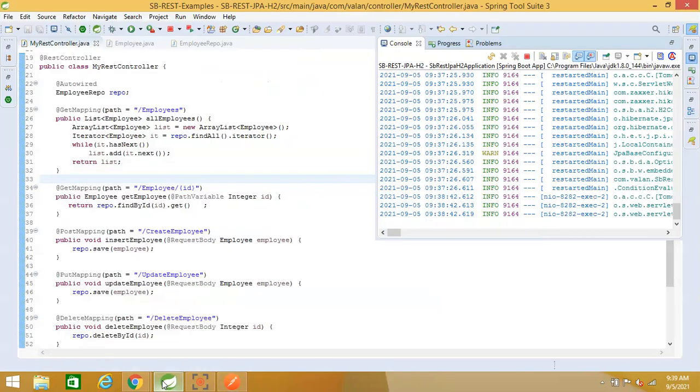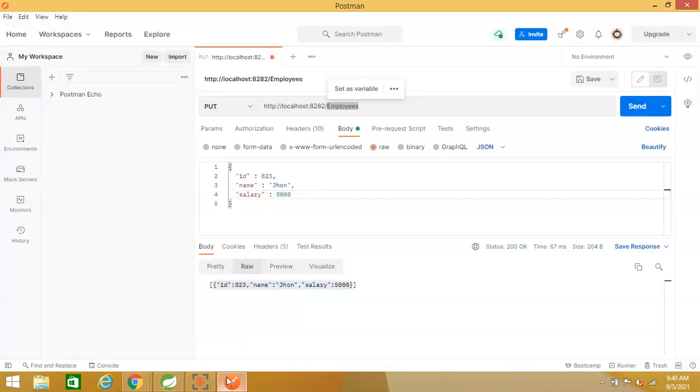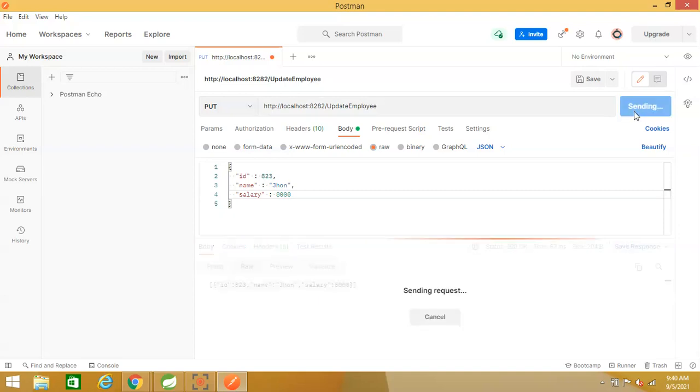Let me confirm it once again. Yeah, for put mapping, it is update employee. Here it is delete employee. So for updating, we have given the path name as update employee. So let me send the request. We'll verify whether it is updating.